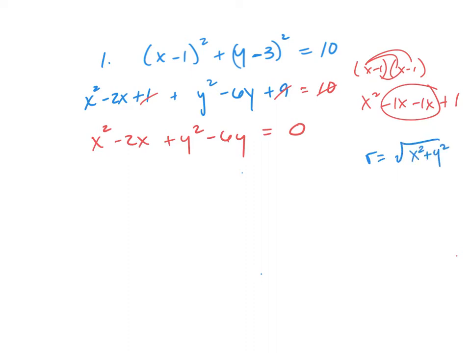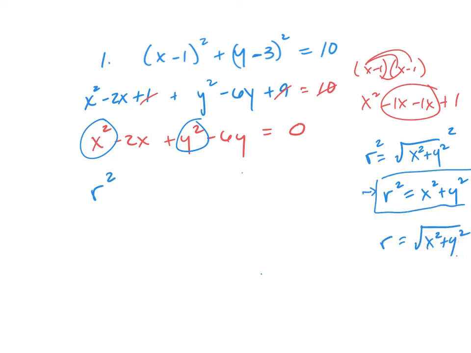Yeah. But if I square both sides, I get that r squared equals x squared plus y squared. And I've got an x squared and a y squared here, so I'm going to just say that that's equal to r squared. So I started this equation with x's and y's. The rectangular equations have x's and y's. The polar equations have r's and thetas. Got it? So my answer, when I'm converting, has to have r's and thetas in it. And if I start with r's and thetas, my answer has to have x's and y's in it. Everybody get that? So if you start with x and y, you get r.